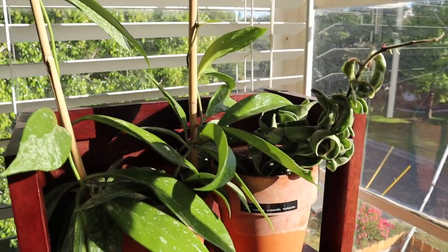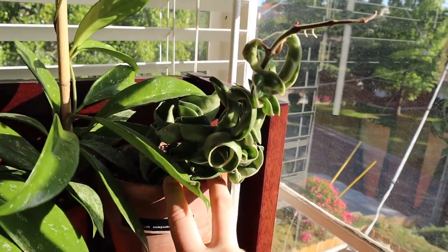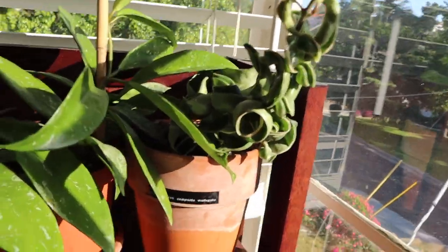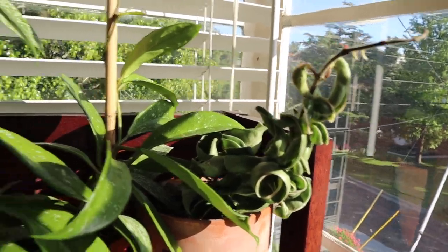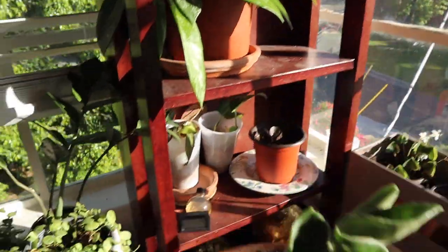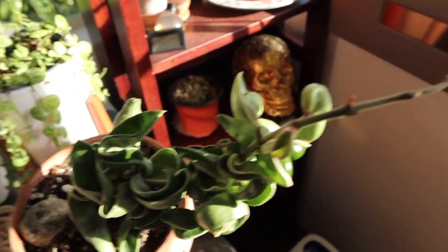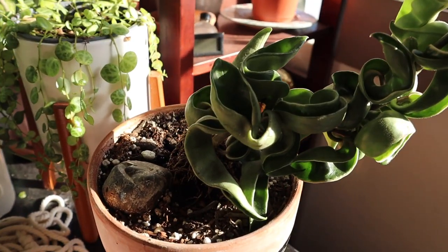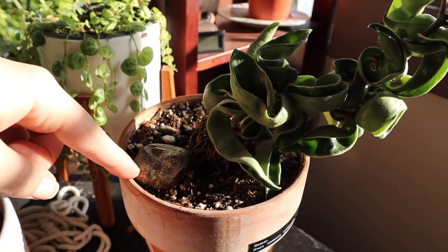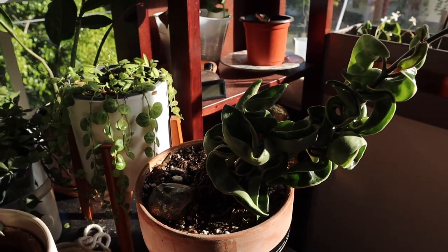And then right up here, this is my variegated Hoya Carnosa Compacta Variegata. And I just love this plant. I'm actually pretty proud of this one. Here, let me take it down from here. I'm very proud of this one because I actually had three plugs. I had this one, and I had one right here and one right here. One was a little smaller, the other one was pretty decently sized.